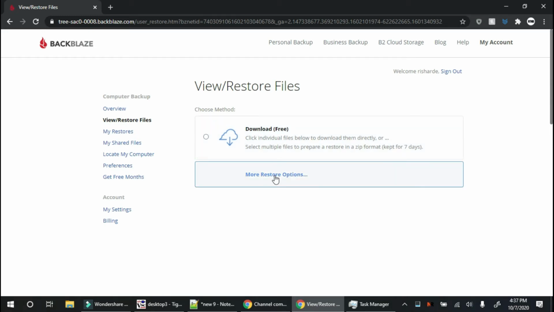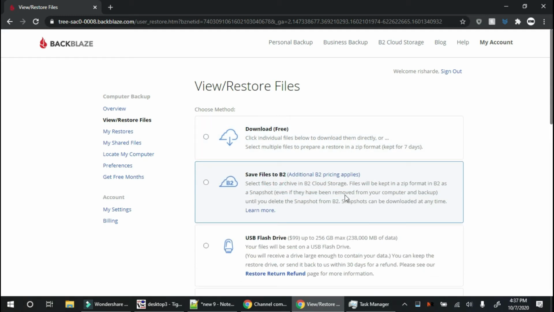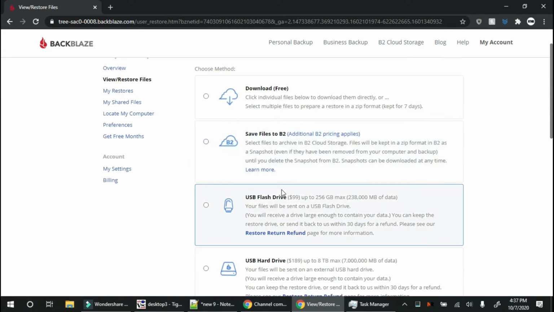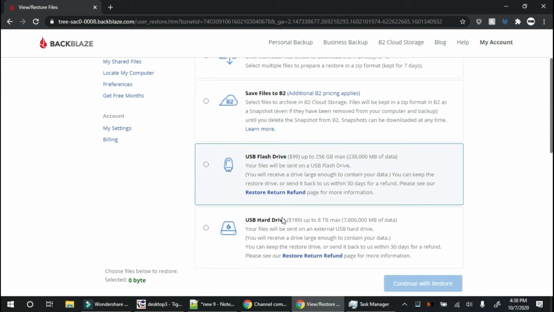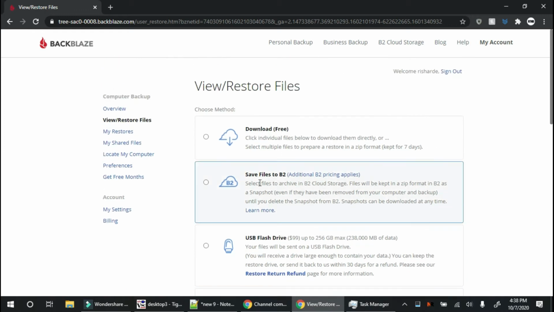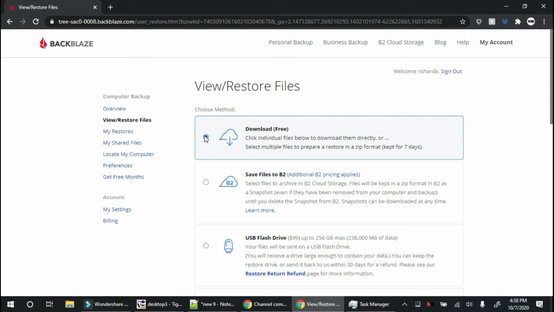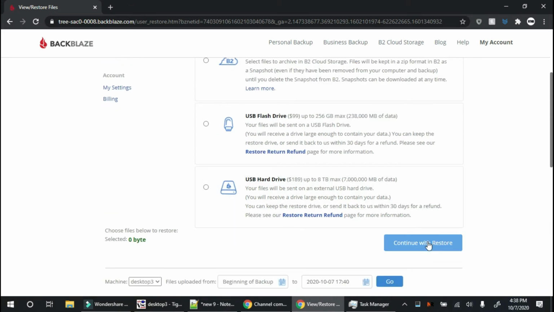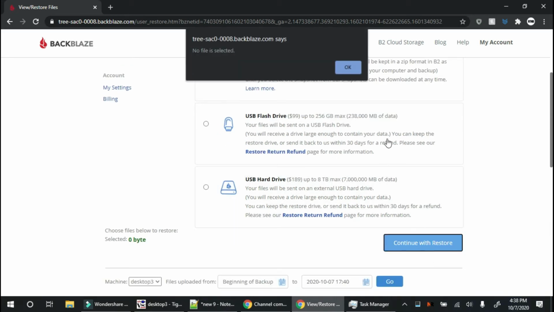You have other options though. You have other paid options, which is the B2 option. That is cloud storage buckets, which I'm not going to explain. You have an option of paying for a flash drive, a USB hard drive. But the main thing I was concerned about was that I'd have to pay if I needed to download the files because of the cheap price. But no, you don't. So it's really great.